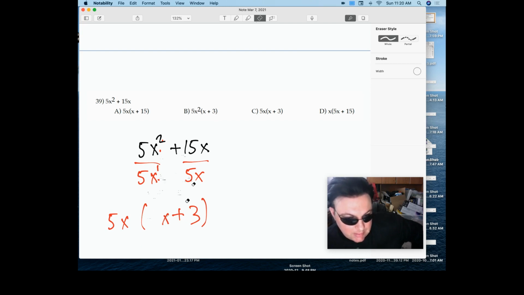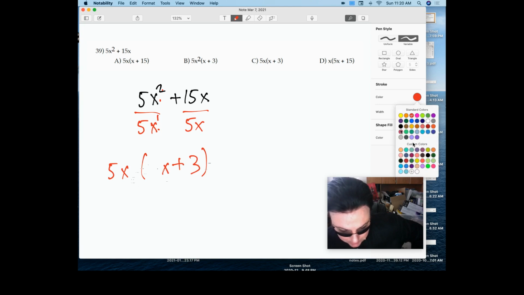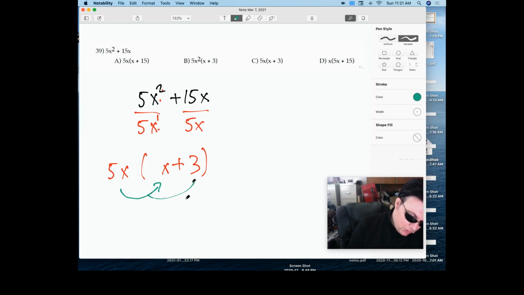And also something else here. I caught my mistake because I did what at the end? I didn't say it aloud, but I was doing this, and I always do this in my head. I'm distributing back to see if I get back to the original problem, right? I said 5 times 5. I was like, that doesn't make sense, right? It's 25. So that's how I knew I made a mistake. And I encourage you to do the same. And be very careful. I almost chose this one, but then I saw 15 there. So just very careful when you're choosing your answer choices.